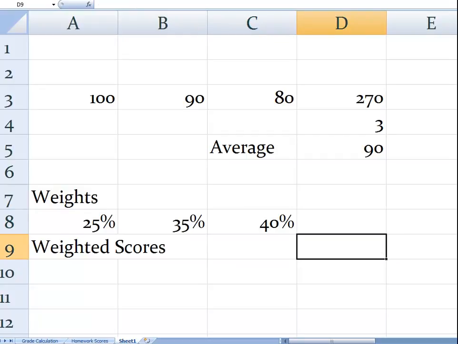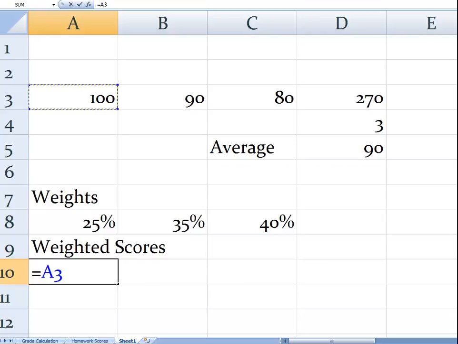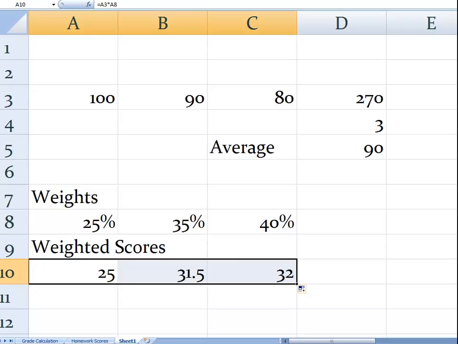The weighted scores have to be calculated by multiplying the score by its weight. We enter the familiar signs now. Equals this address, A3, times its weight. Makes sense. Here's another demonstration of the productivity feature in Excel. We got exactly what we wanted here. Correct?